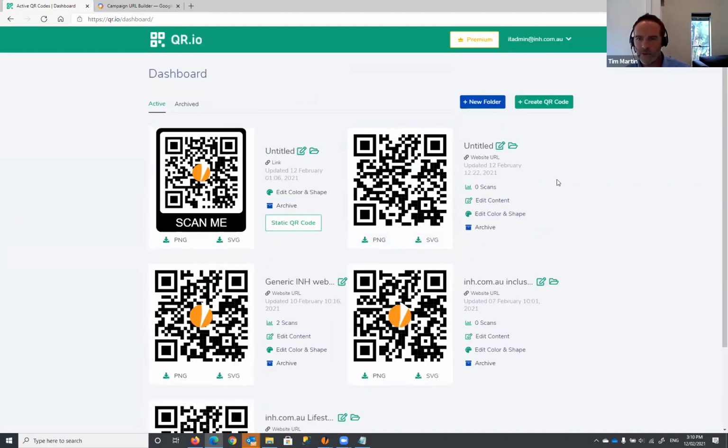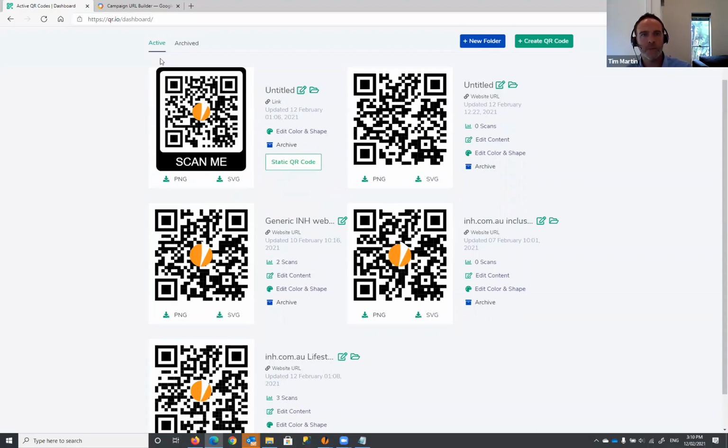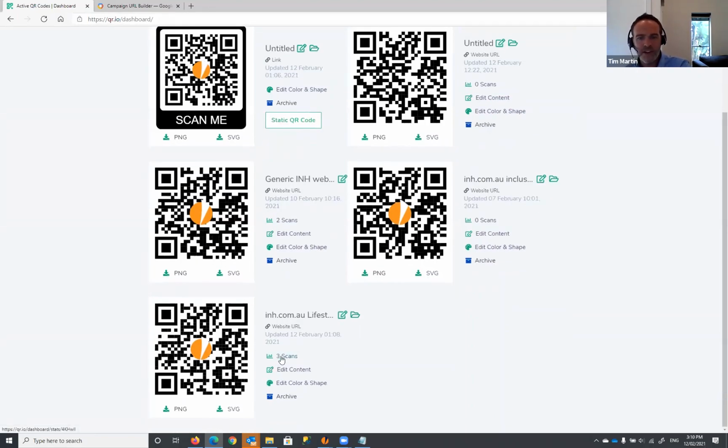All right, the last thing we can have a look at here as well. Because we've got a paid plan of this QR.io, this is all the dynamic codes in here, and you can see how many people have scanned as well. Directly in this admin panel, we can see this particular QR code has been scanned 3 times. This one has been scanned twice. These aren't out in the field yet. They will be printed soon in some of our physical material. When they start getting use, we'll see these numbers tick up. We can view these stats in here, or we can go into Google Analytics using our query strings, and we know that we can get that detail in analytics as well.